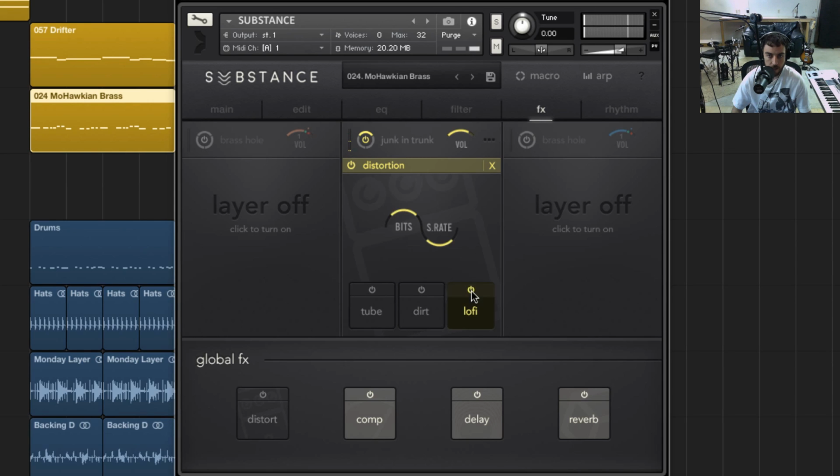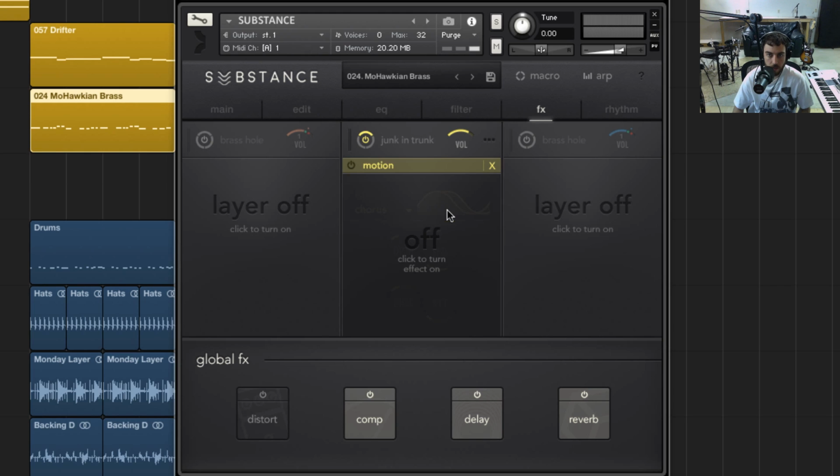And then finally we have lo-fi. Combine all of those and get some really cool effects there.